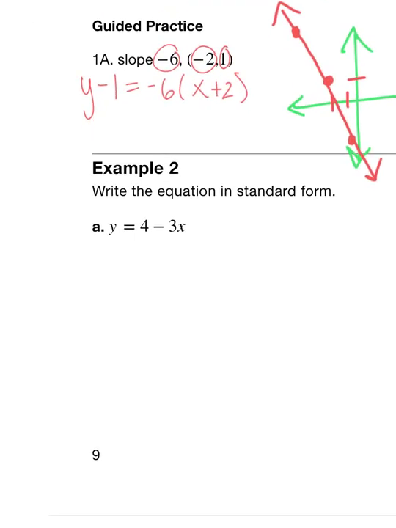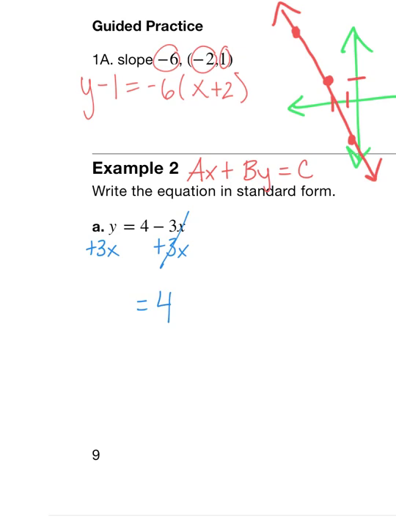So I'm going to write standard form right here to remind us of our goal. Basically we want the term with the x and the term with the y on the left side of the equation. So what that would look like so far is at least moving this to be on the left side of the equation with the y. C stands for the number without the variable, in this case the 4. And that is actually good on the right side now.